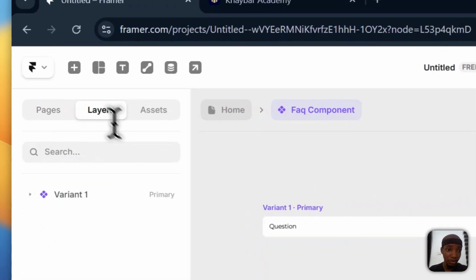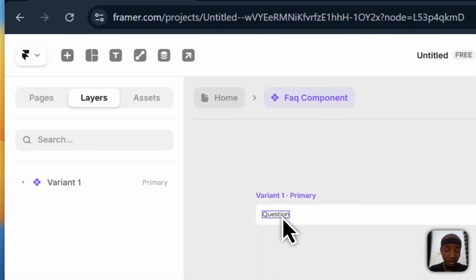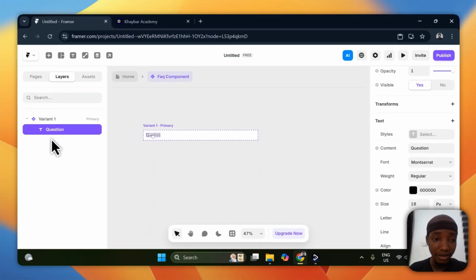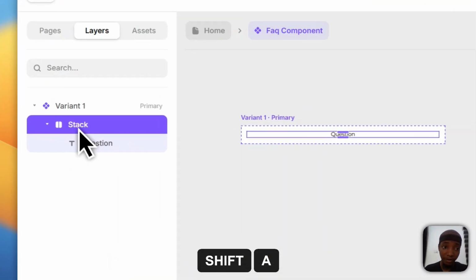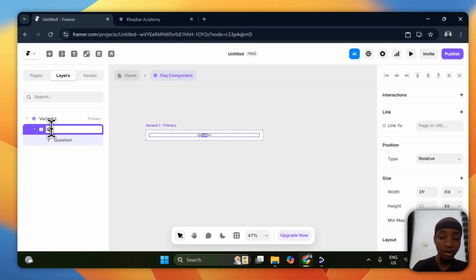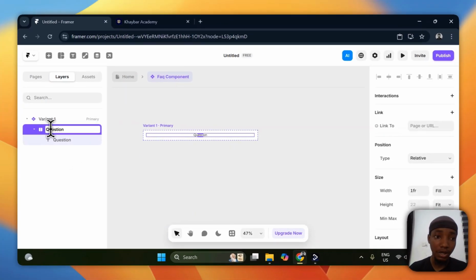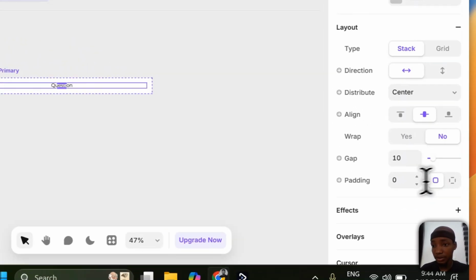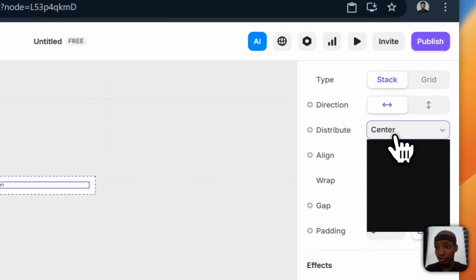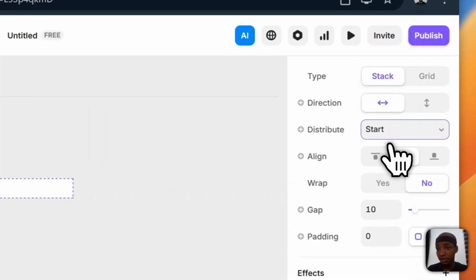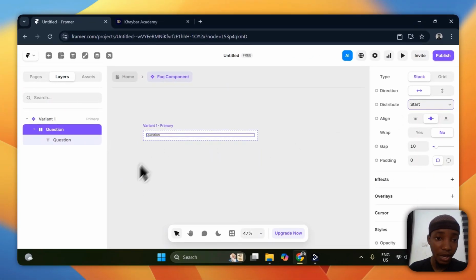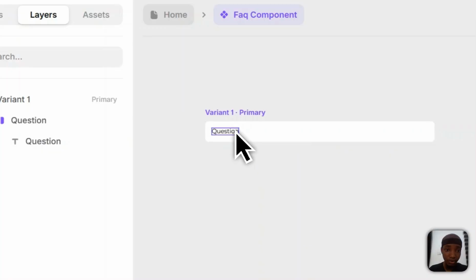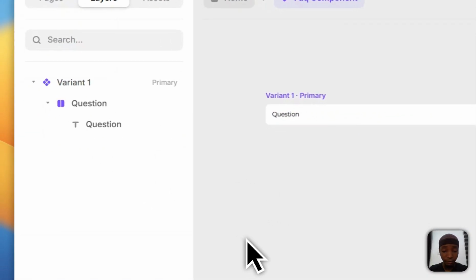Let's go to layers, and let me add a stack. I've had a stack, and I now call it question, right? I'll make sure that when I click on that stack, the distribution starts from the start. Then another thing I want to do is create a frame.